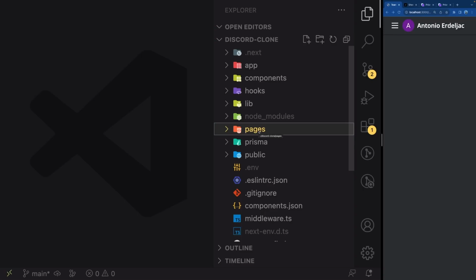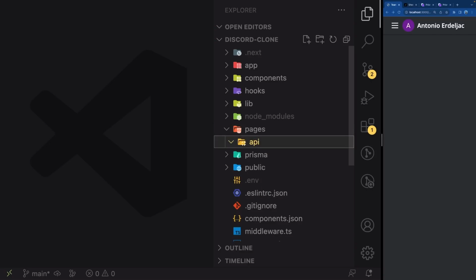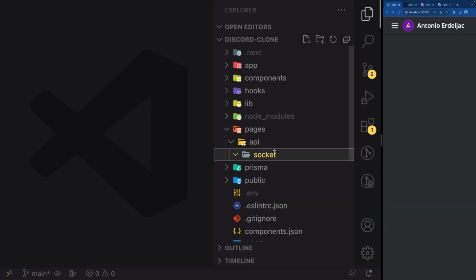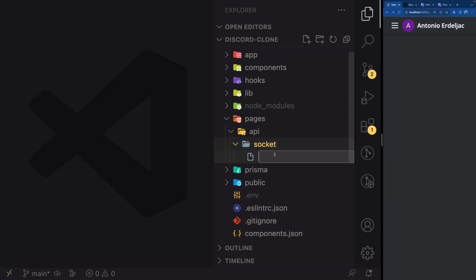And when an update comes that Socket.io is able to be done in the app folder, I'm gonna create instructions on how to do that. But for now, using the pages folder is perfectly fine for this solution. So let's go inside of this pages folder, create a new folder called API, and inside go ahead and create another folder called Socket. Inside of this Socket folder, create a file io.ts like this.